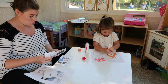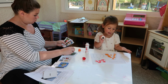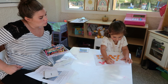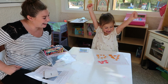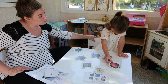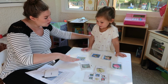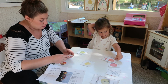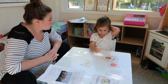After that, we moved on to practicing the letter A. This is a review letter for us, so she sound stamped as she dotted the letter, and then she worked on her tracing skills, which she was very proud about, as you can see. Then we went on to learn about the life cycle of apples, and she matched the 3-part cards to the correct ones as we talked about it. And after that, we talked about the different types of apples that you could learn about and come across. She sorted them by color because that was what was interesting to her and how she wanted to do it.